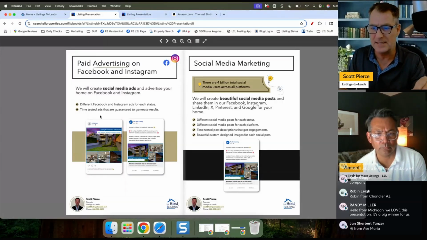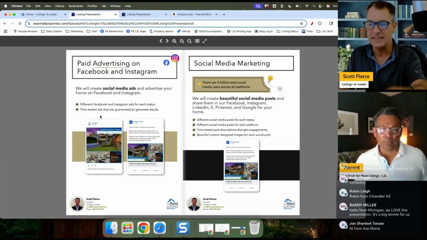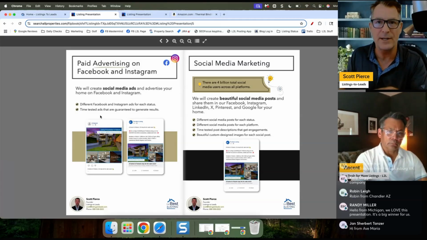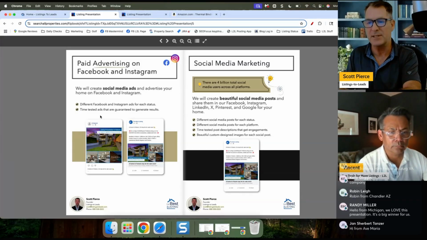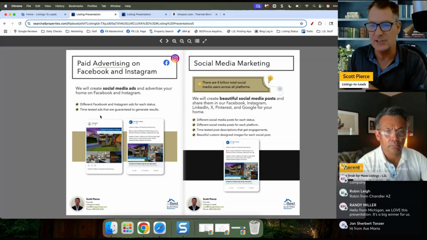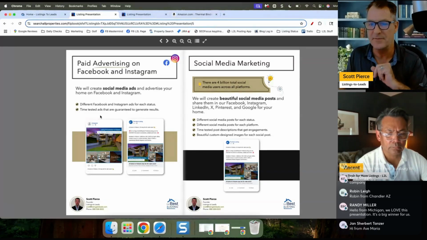The other great thing about this is it'll take you about 5 minutes to learn it, because as you go through this on your own the first time, you're going to see it's essentially all bullet pointed out for you. You can add a little bit more to it, but all your talking points are right in the presentation itself. So we talk about the fact that we're going to do paid Facebook and Instagram ads, we give some information about that. We talk about social media marketing, we give some information.